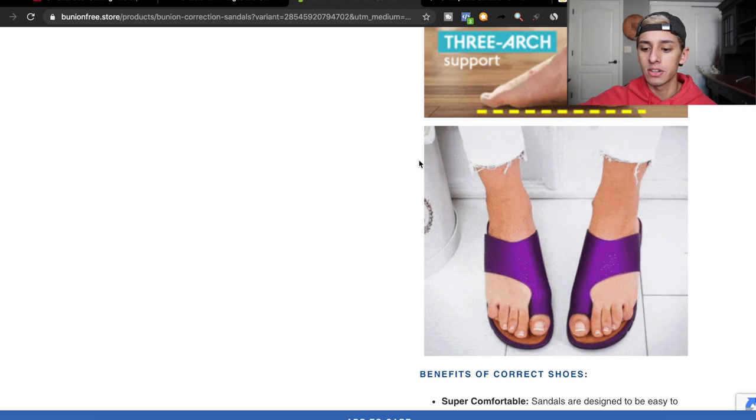Hopefully you guys now are understanding why certain products like this sell so well and why creating new angles is very important. So this product in specifics is just like, people have probably marketed this as a fashion sandal and they probably didn't do well. And then if someone reintroduced the product as bunion correcting shoes, then if you have bunions, which is very niche down, it's not like every woman has them. Actually, I'm not really sure how that works. I'm not a woman, and I think it's just for women.